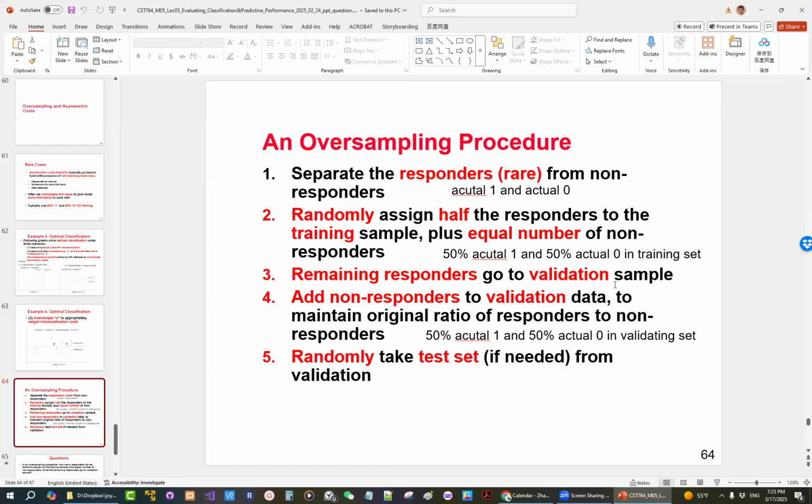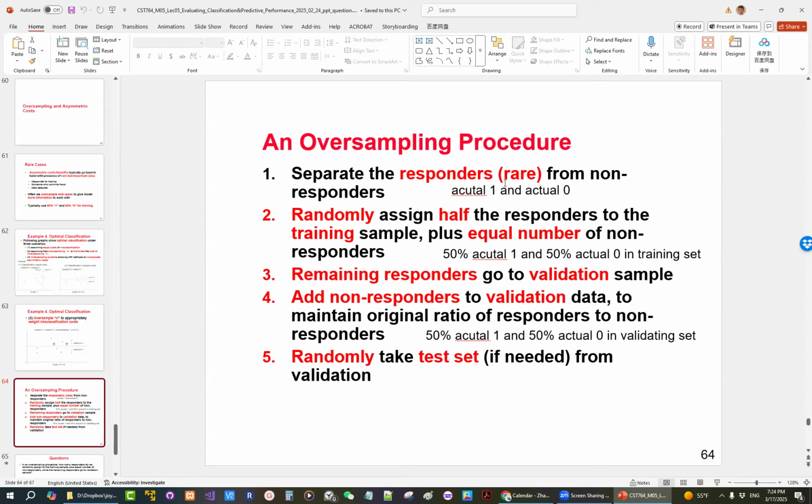Then we add non-responder cases to the validation set to maintain the original ratio of responders to non-responders.